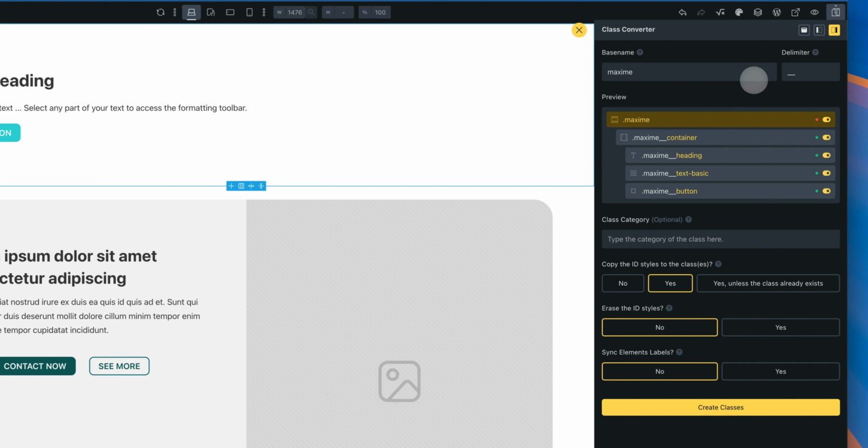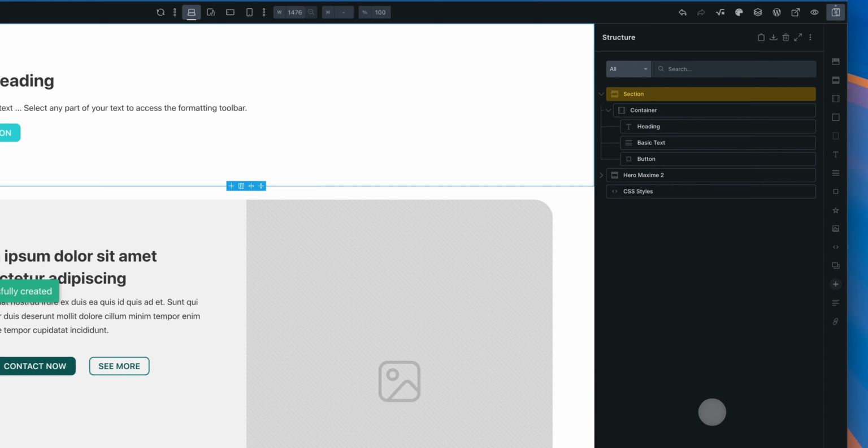Okay, and you can copy over the ID styles to the class. You can erase the ID styles from the elements since you just moved them to a class, and you can also sync the labels from these ones to the structure panel.